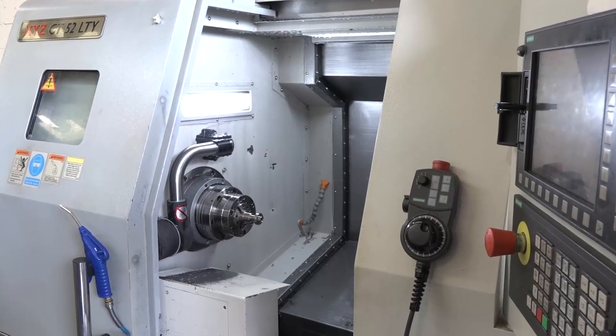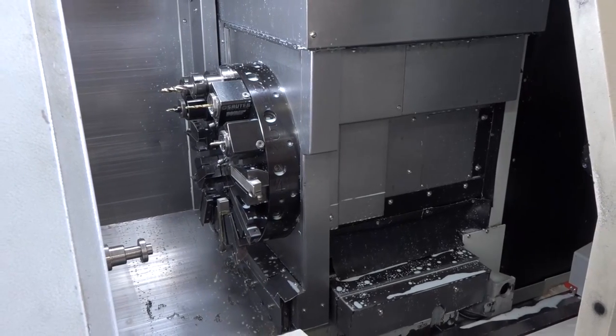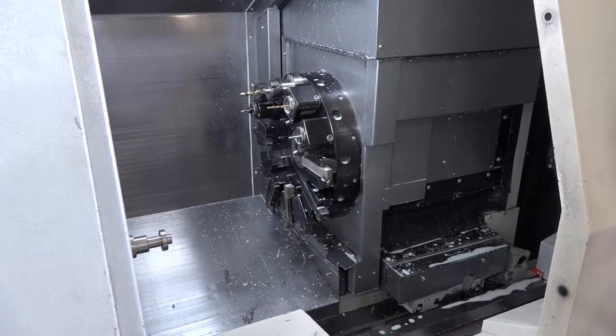So let's get this right - with this model here we're talking about a two-inch bar machine, driven tools, a Y-axis, single spindle though, correct? Yes, single spindle. I think really where we need to be in the future is maybe a dual spindle sort of machine of this size, but where we were a couple of years ago when we started the investment cycle, this machine was absolutely perfect. So very much fixed-head technology - now you've just invested in a new sliding head from Star as well.